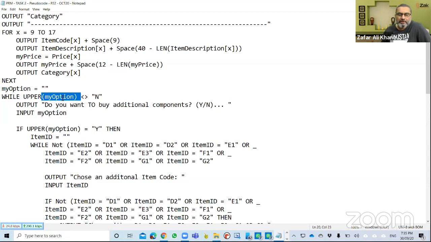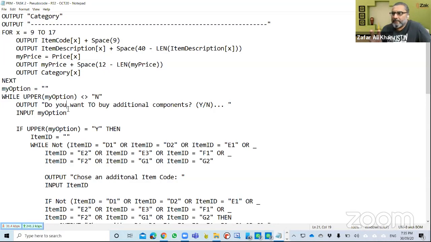Whatever value you enter might be a small n or y, so in that case this upper function will make it uppercase. Otherwise, we may have other options of having this statement, but this is the one that we have used. So even if you enter small n, upper will convert it to capital N, and then it will be checked.